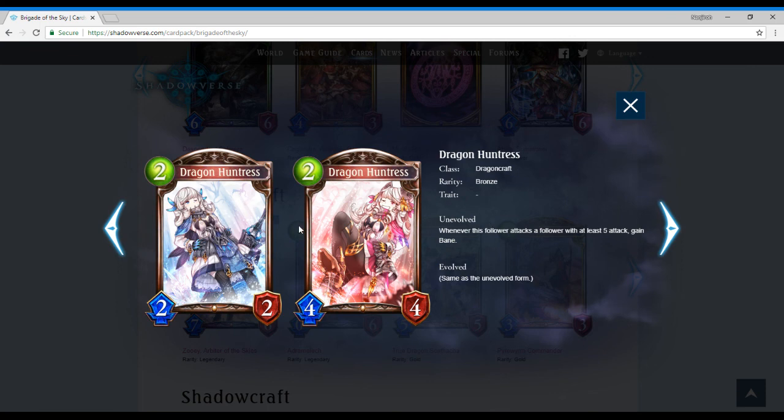And then lastly, Dragon Huntress. Dragon Huntress is a 2 mana 2/2. Whenever this card attacks a follower with at least 5 attack, on declaration of attack, gain Bane. This card is pretty shitty because it only works on declaration of attack. It doesn't have Rush or Storm or anything like that, so you always have to use an evolve, or you always have to wait for summoning sickness to wear off. Neither of these are very good outcomes for you. So yeah, card's pretty shitty.